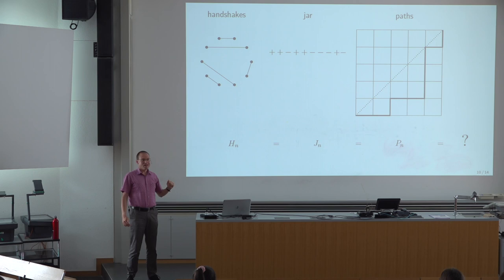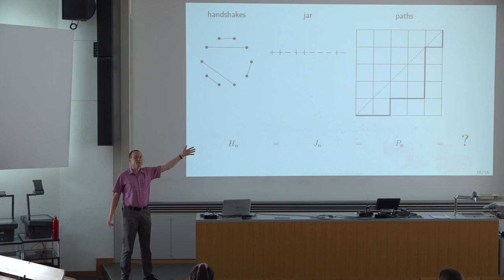The same answer, the same table, we know how to compute, but what is this answer? Give me a formula for the answer. We have to find a formula for that answer. If you just care about, let's say, the handshakes problem, then we discussed two more problems that admit the same answer. Have we made progress? Conceptual question. Have we made any progress on one of these problems? On your favorite of these three problems?